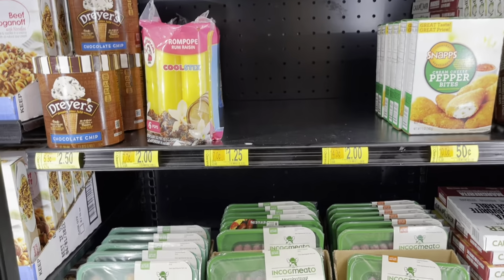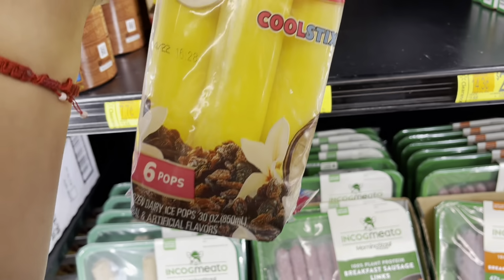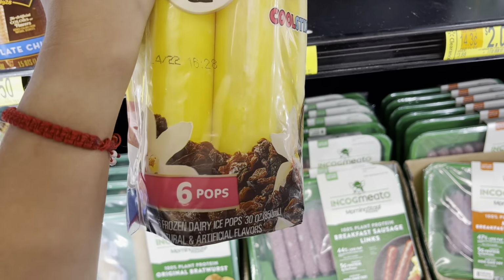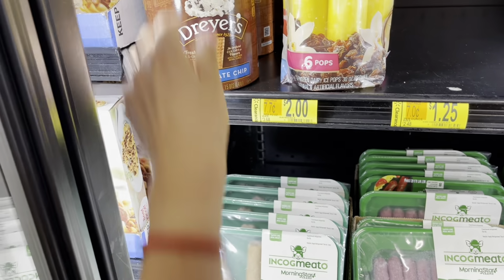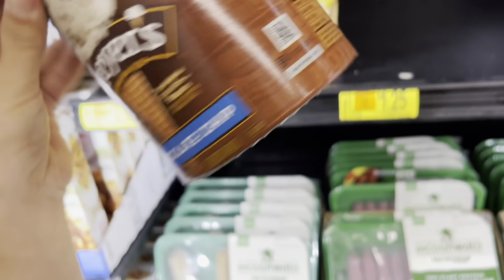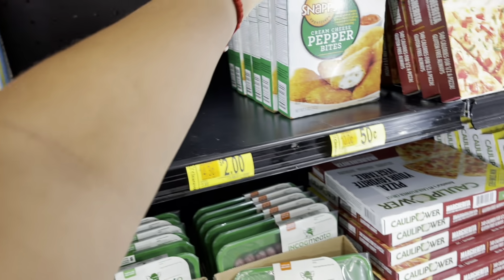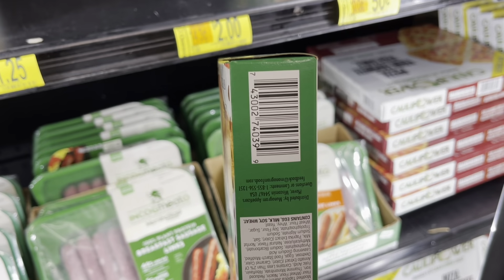I also found some ice cream for $2. It's $3.68 from Pope, 6 pops. Here's the barcode for that one. They have the drainers for the chocolate chip for $2.50. $2.50 for this one. And I'm gonna get these because I really like these. So they're 50 cents. Regular price is like $1. Let's see. There you go.